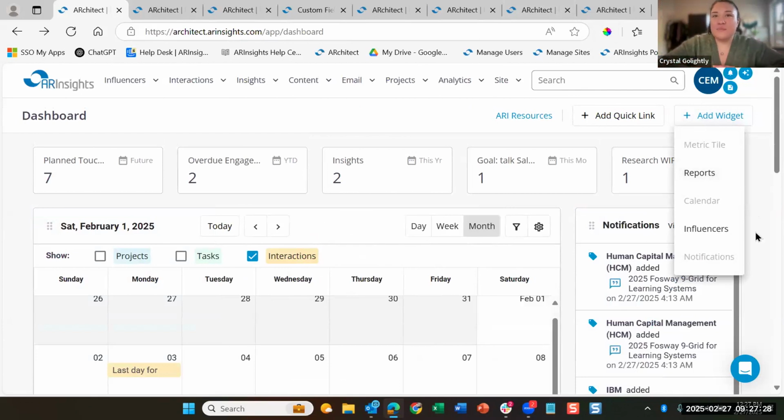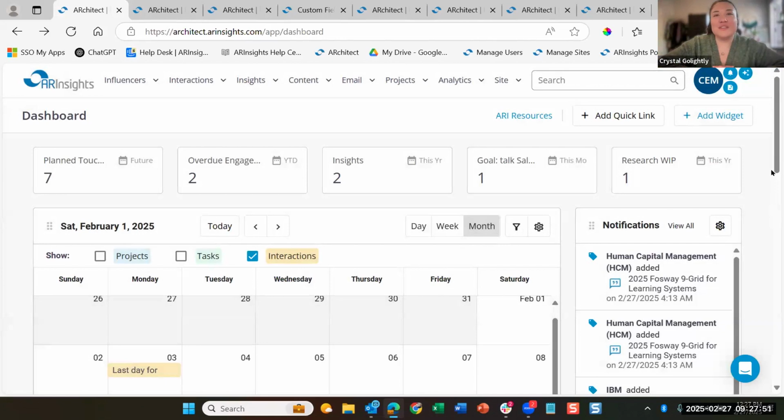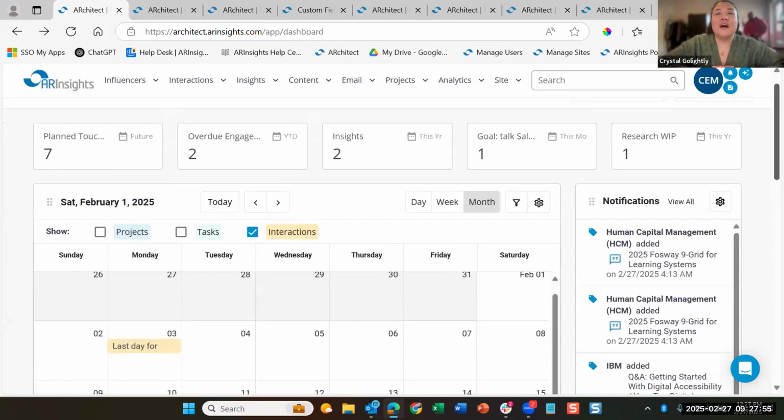Yep, the other good thing is you can create quick links as well on this dashboard. Show that, yeah, kind of a neat one to be able to do as well. This can be a link out to your SharePoint, or it can be a link to another Architect page if you just want to link to like premium content if you're always in there. Really up to you. Yeah, or even a link to like the briefing book or your favorite report as well.